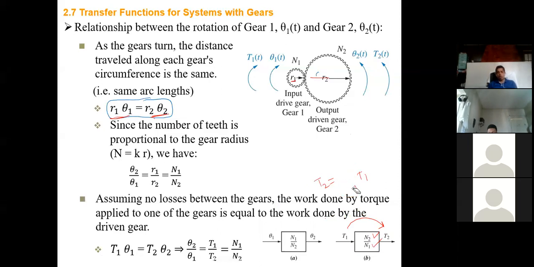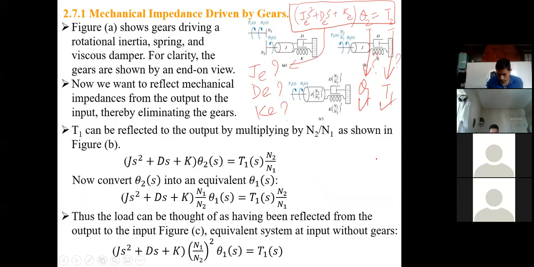So this is your multiplication factor. Your multiplication factor is N2 over N1. Multiply by this. Destination over source. This will be very helpful for you guys. So keep this in mind, okay? Destination over source. All right. How do I use this here? It's not clear yet, right? So let me make it clear here.